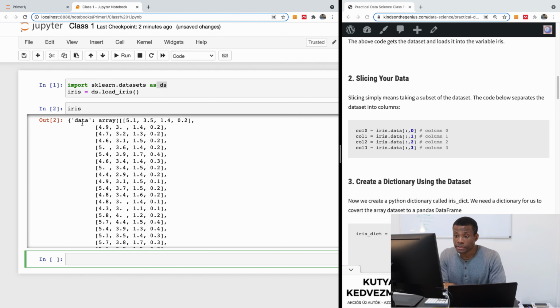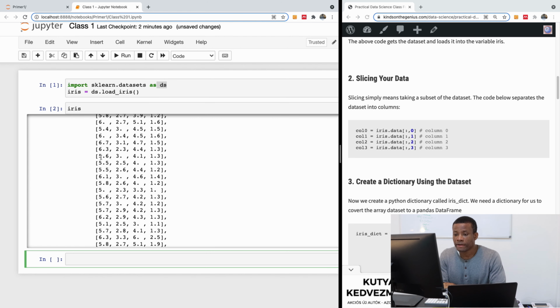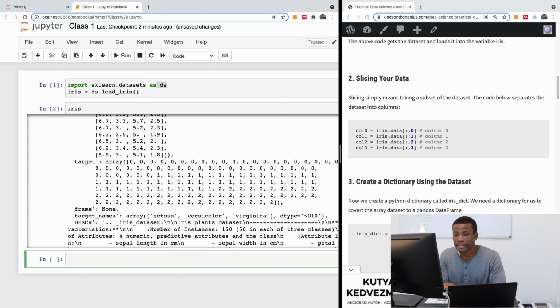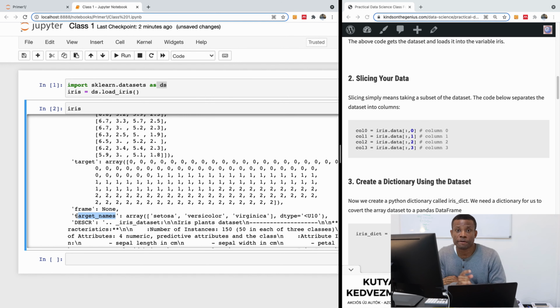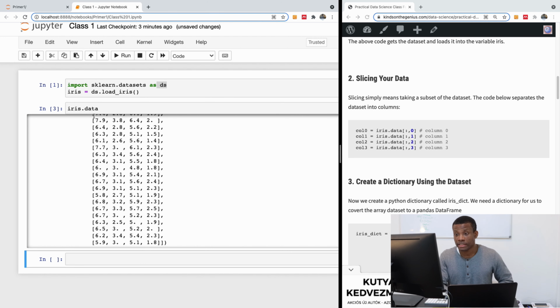You can see that it tells me we have data, and if I scroll down, I have targets, and I have target names, right? So I have three aspects of this data I want us to take a look at: the data, the target, and the target names. To view them separately, I'm going to simply say iris.data, and you can see the data part of this data.